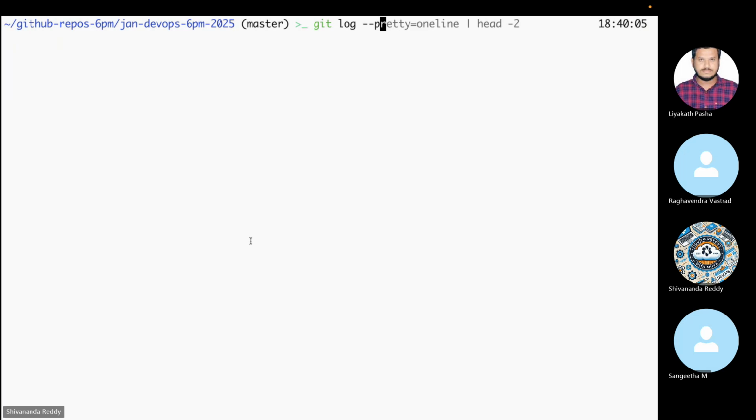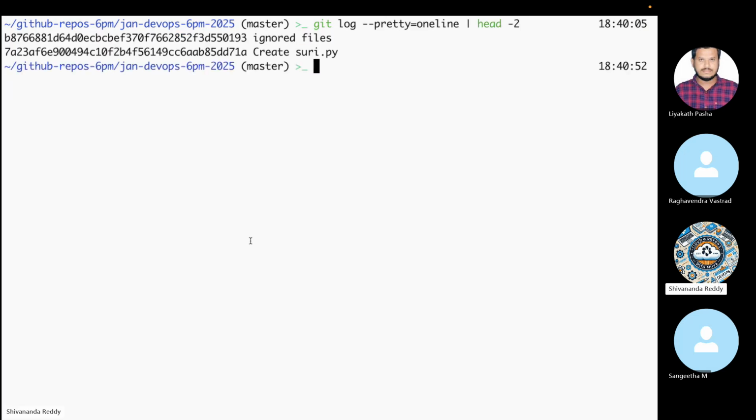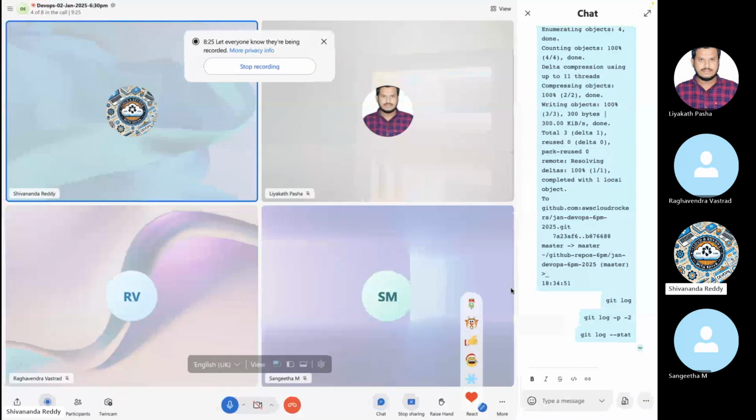see it in one line. Okay. So if I give this, you can see head -2, I gave the first two lines only, it will show the first two commits. So this will show the output only in one line.